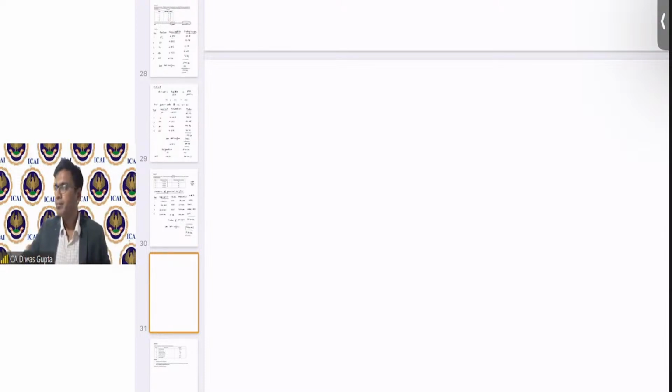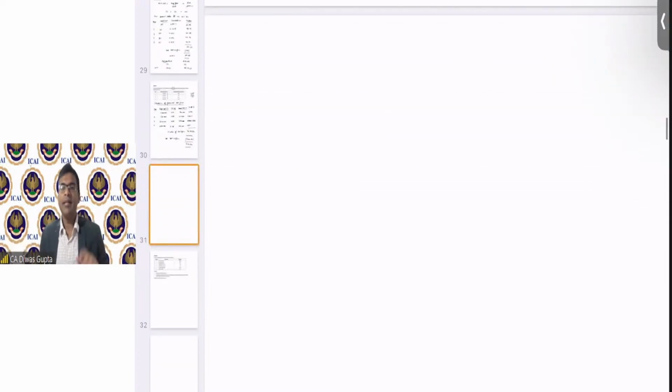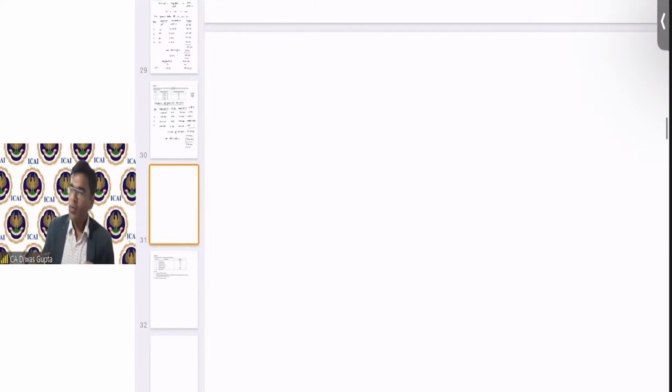Now let us come to the next technique. So students, till now we have studied probability as a technique to analyze risk. Then the second one was standard deviation. We understood what standard deviation, variance and covariance are, then the risk adjusted discount rate, then the certainty equivalent method. Now let's come to the other techniques to analyze risk in capital budgeting. So the next topic that we are going to discuss is sensitivity analysis.